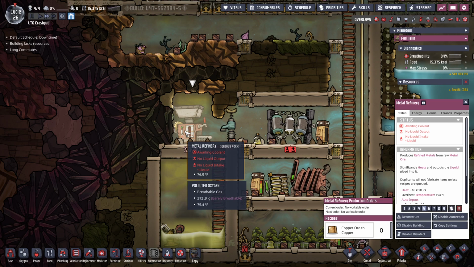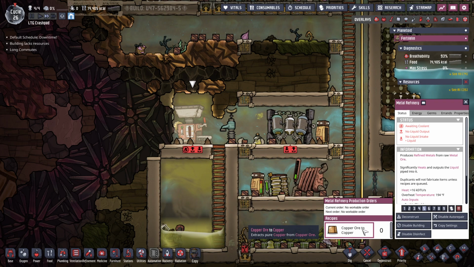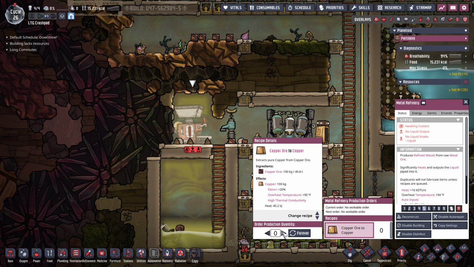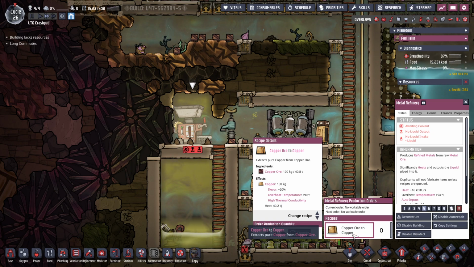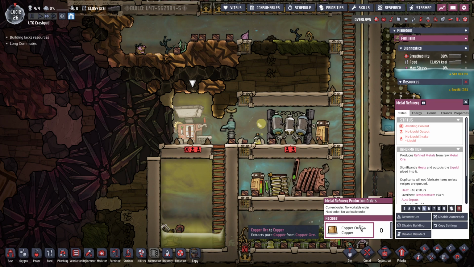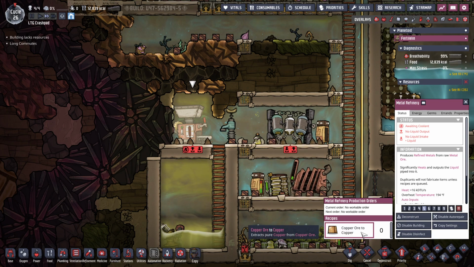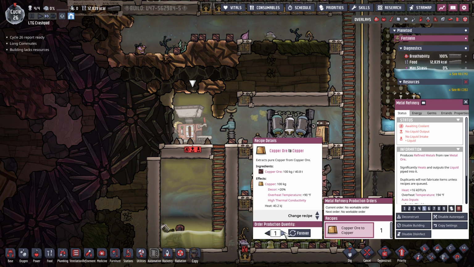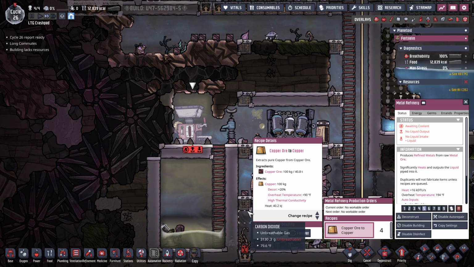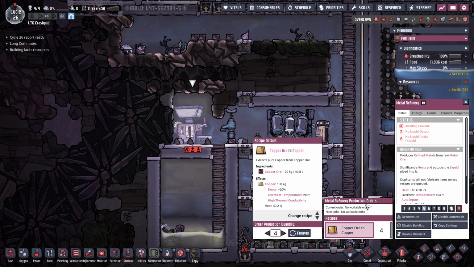I just saw the power requirement for this. 1200 watts. Copper ore to copper. Wait. I thought this was gonna make like advanced metal. Oh no. This might just be like step one in getting to whatever, refined metal. Metal refinery. No, maybe this is what I want.